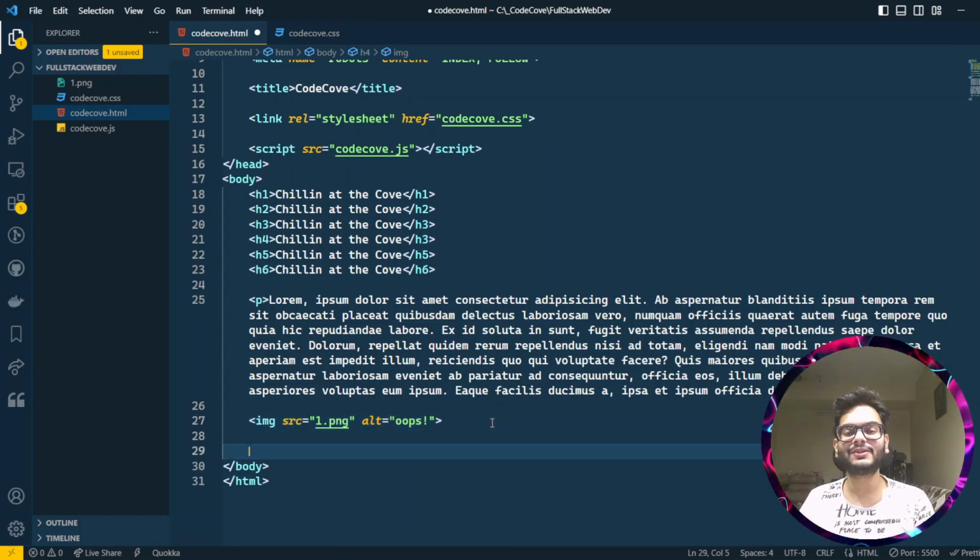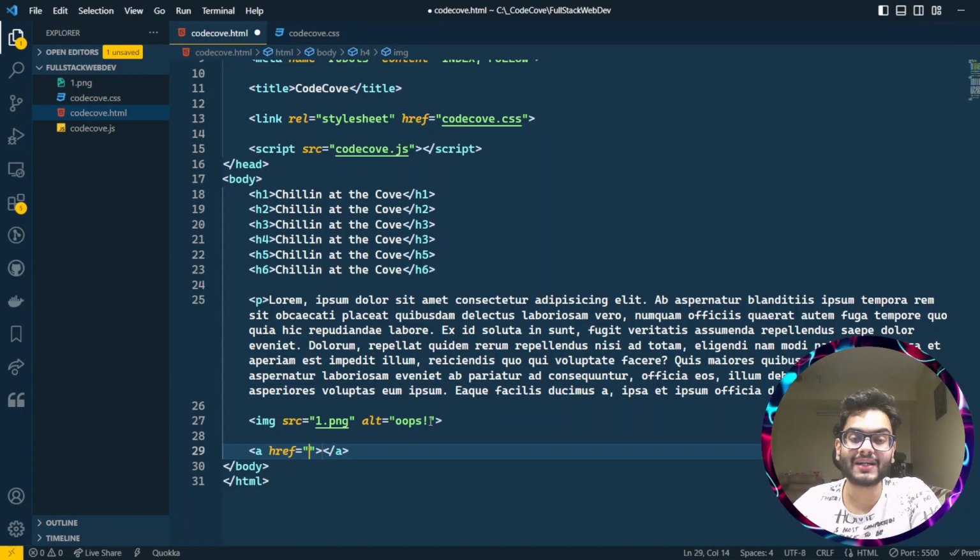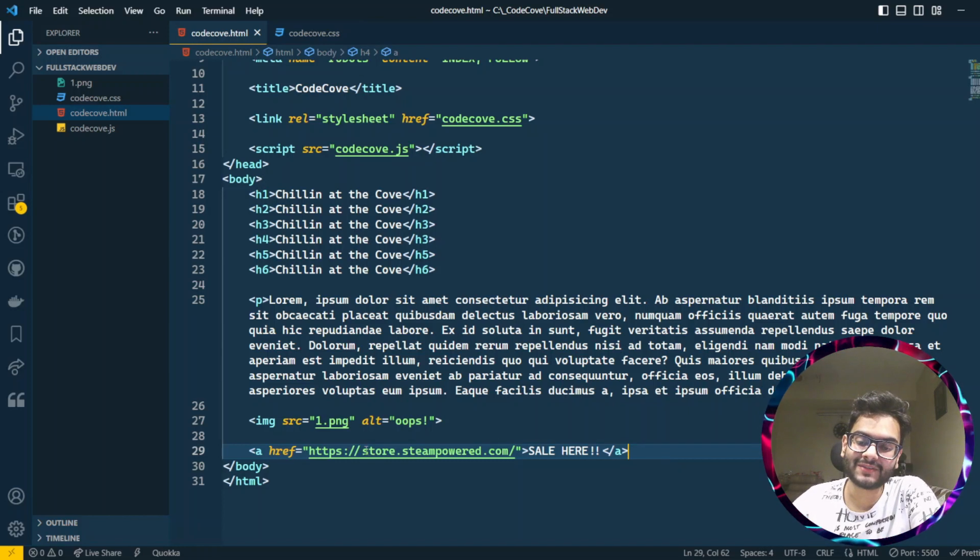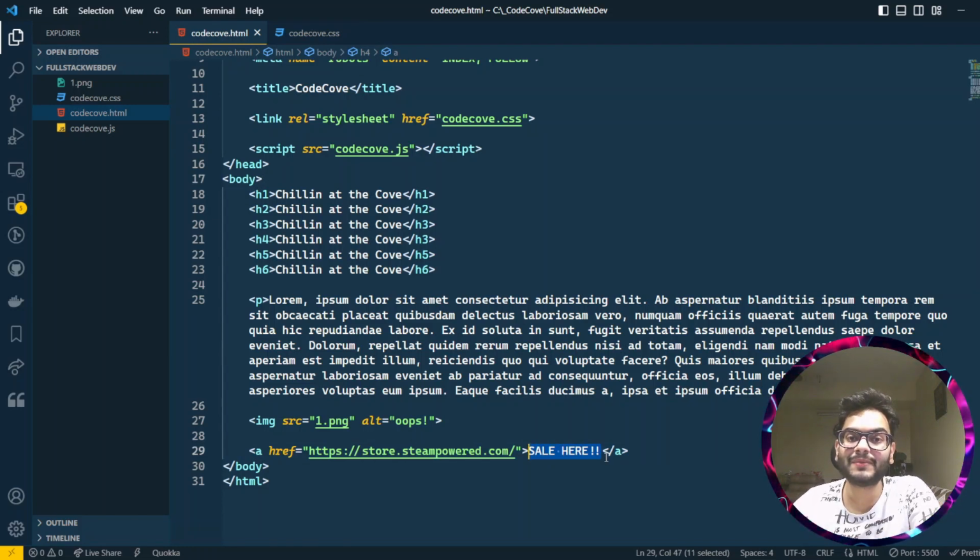Now let's check out how to add links to our website. Links are added by a tag called the anchor tag, which is just written as A. You can hit A, tab, and then it would ask for an href, that is, a URL where you want this link to lead. Let's find a link where this could lead to. Now I've specified a link inside our href attribute. And inside our anchor tag, you can write something here, and this would appear as that blue text on which you can click.